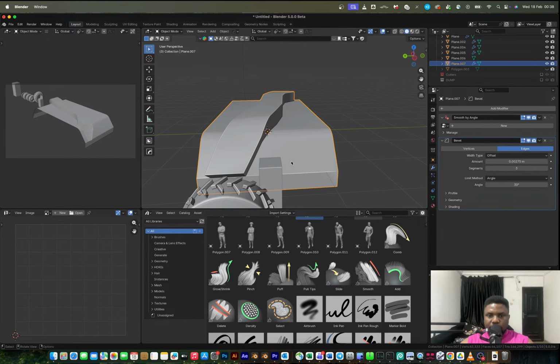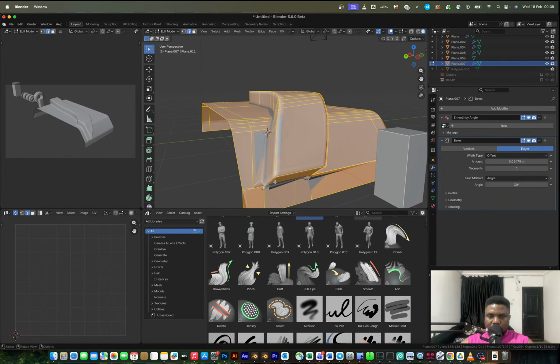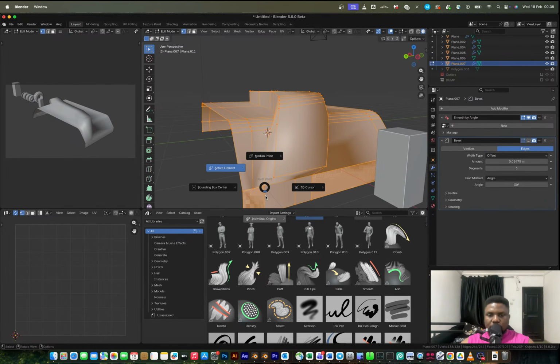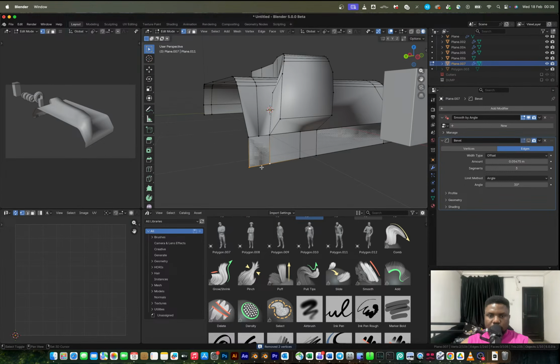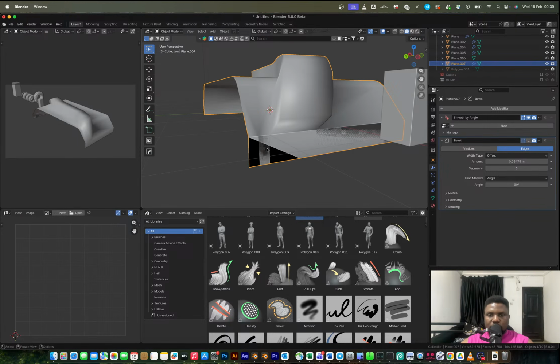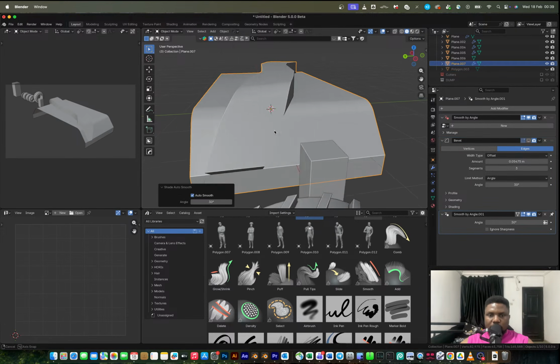So let's do the bevel again. Still. Merge by distance. Subdivide. Join. Shade auto smooth.